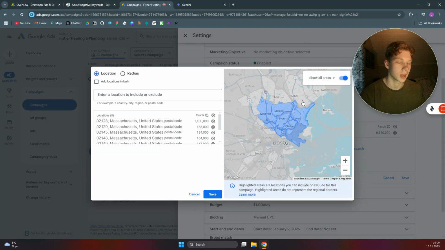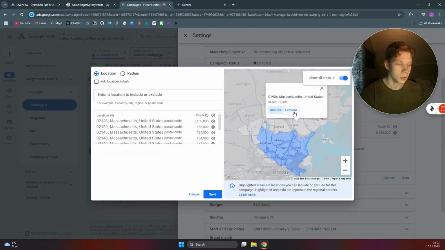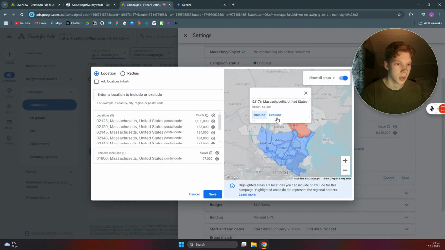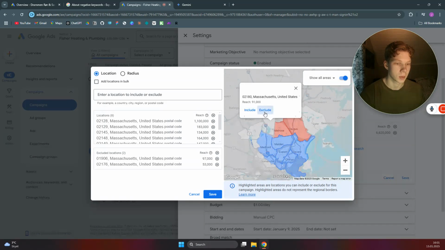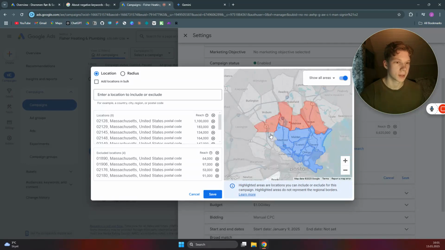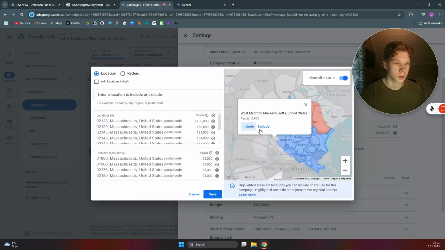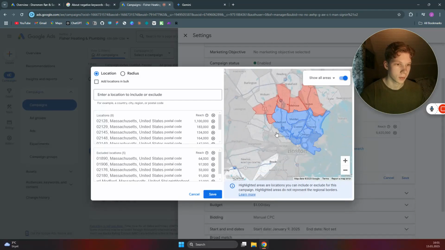So we want to make a perimeter where we exclude all the areas just outside of this, not include, exclude all of these areas just outside of the areas we want to show up for, so that our ads only show up for the places we want to show up for. Once you have excluded all the areas on the perimeter outside of the area you want to show up for, you can click on save.